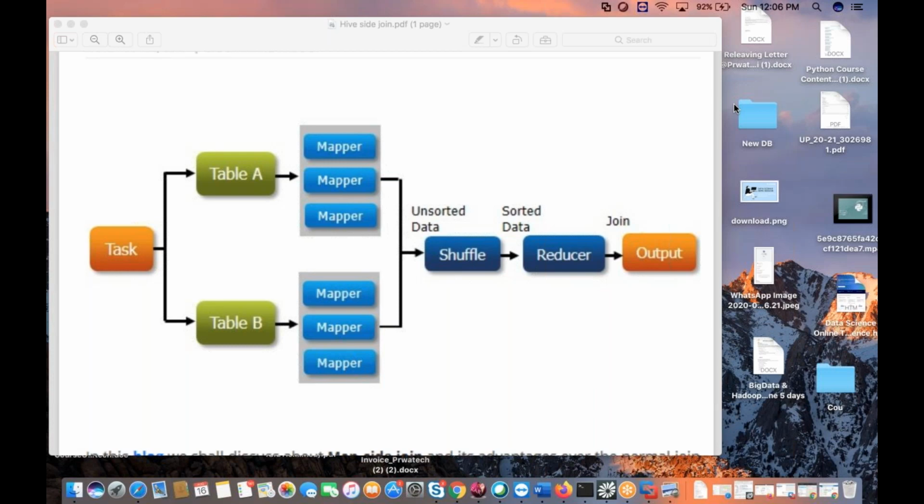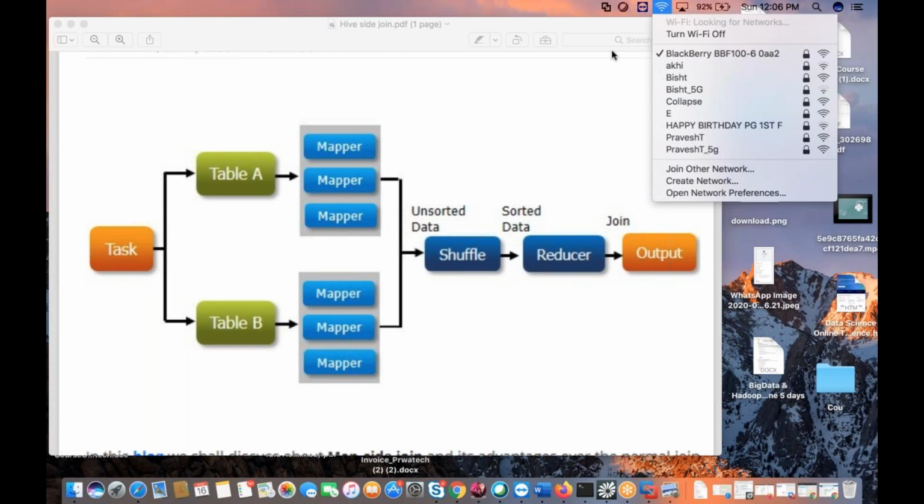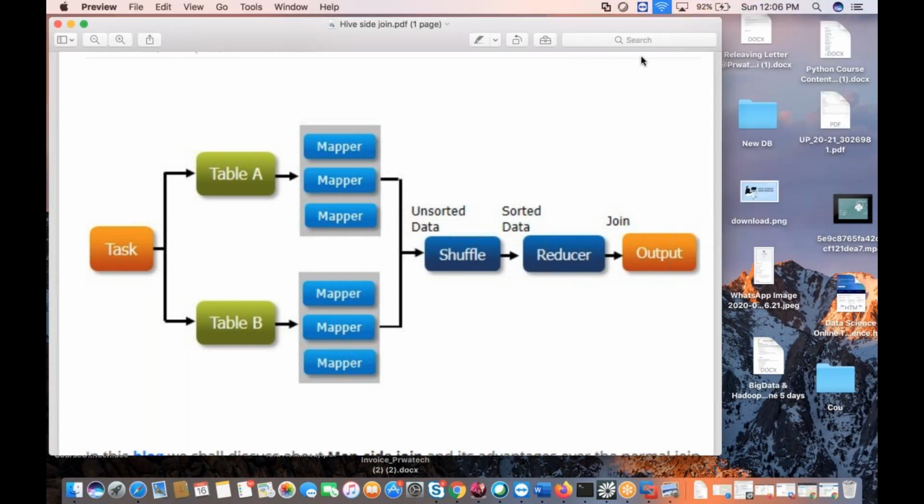There's some disturbance in the background, but in between, I think the network is not right. Okay, is it the same problem with everyone? Yes, sir. Hmm, I'm not sure. Okay, is it okay? Should I continue? Yes, sir. So what join did you say?